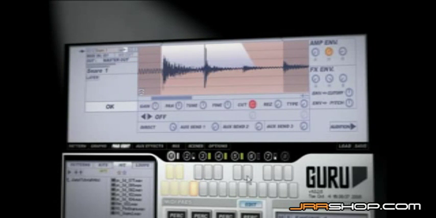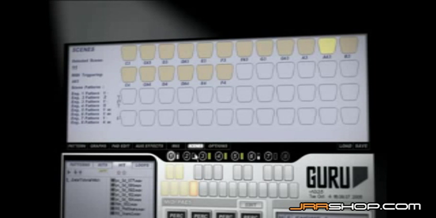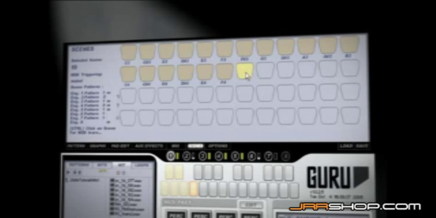You can also switch between different patterns live using MIDI keys. Guru also lets you switch between scenes. A scene is a snapshot of the patterns currently playing in each engine. Therefore, you set up each engine's pattern as you want. Let's mute out the percussion, for instance, and then shift-click on any available scene container to create a new scene.